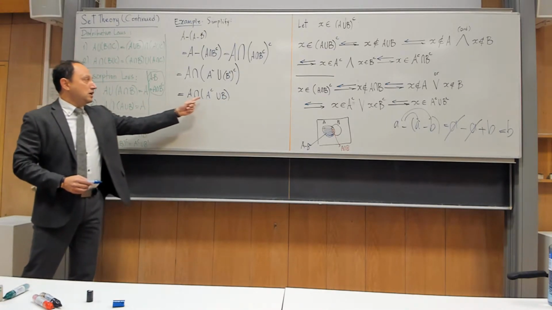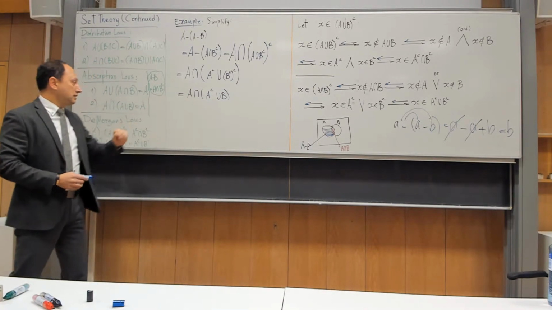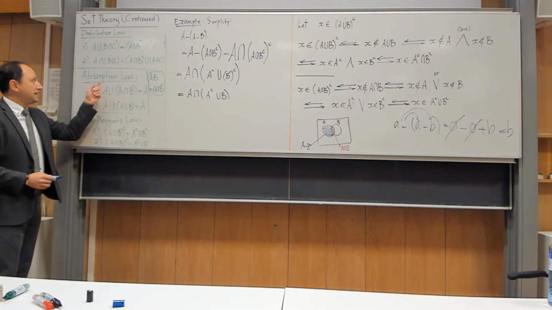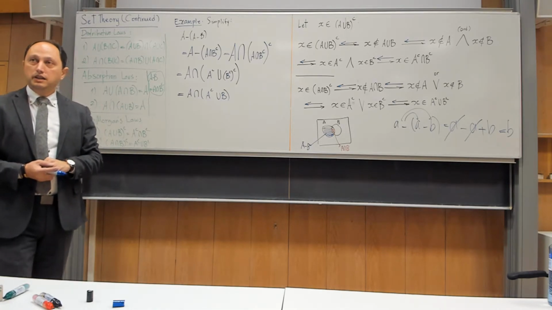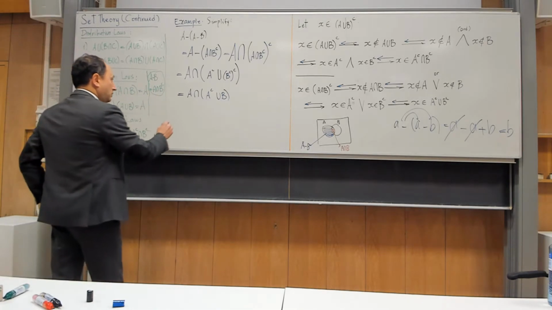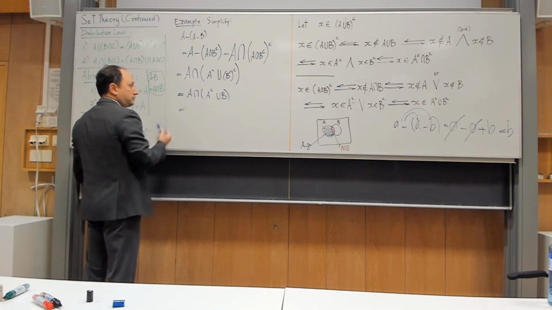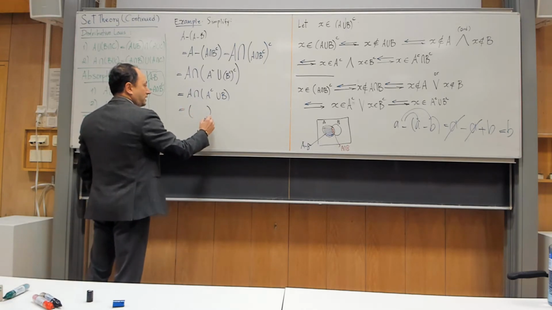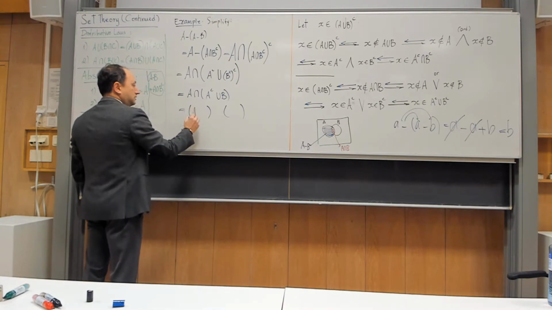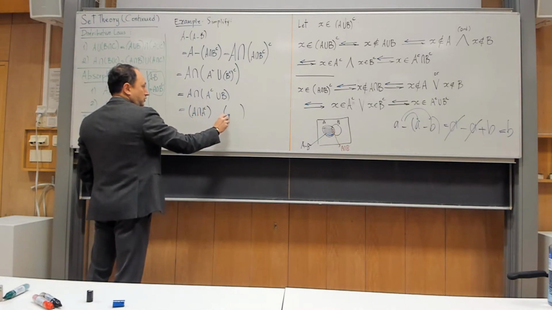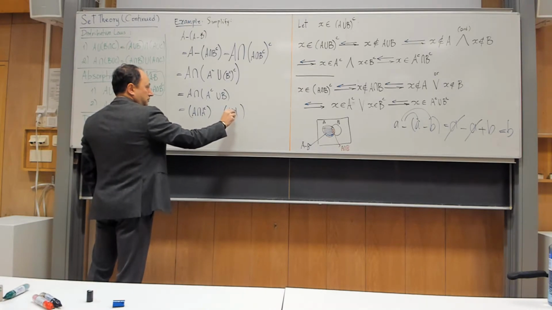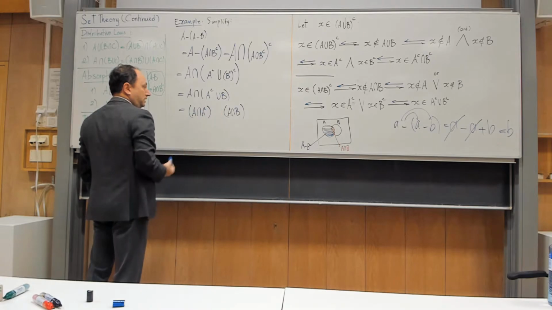And none of them is identical. None of them is identical. So it means that this is not the absorption law. This is indeed distributive law. Yes? Let us distribute that. What happens? Can you read it for me? What is the first pair of brackets? So I will have two pairs of brackets. A complement. And what should I write here? A intersect B. And what would be the sign in between?